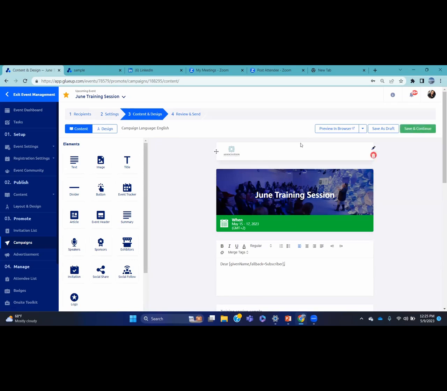Your organization's logo will be captured. The event header will be captured from your event settings. So the title of your event, the date of your event. If it has a physical venue with a pin, that information will also be captured here.